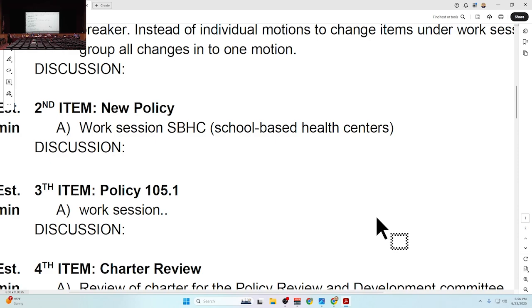I just want to make sure I understand about the over-the-counter medication with the nurse. So if my first grader has a headache, the nurse can administer that medication without a phone call coming home? I'm going to clarify that that's okay. It's going to follow whatever they're doing now, which should be a phone call coming up. As far as I know, without seeing their policy in front of me, I believe that is their current policy.